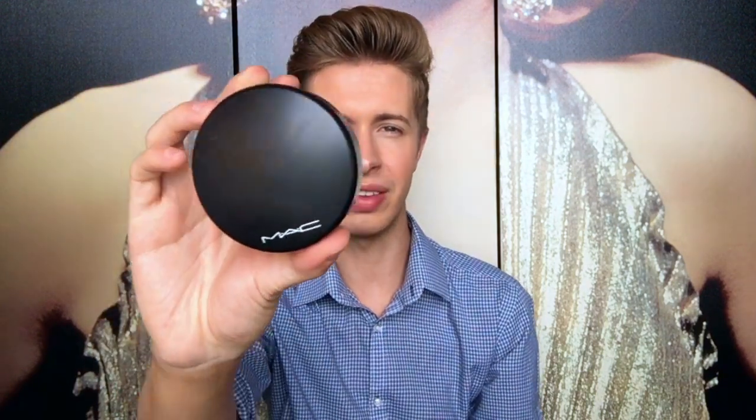This used to be one of my favourite bronzers, and I still use it a lot, but as I say, I have to be really brown to use it. But I really like the way it looks on the skin. It gives a really nice demi-matte sort of look, but doesn't make your skin look flat, so I absolutely love this, and it blurs pores and everything, I think. Big fan of the mineralised skin finishes. I've actually ordered one in the mail, so absolutely love them, can't rate them enough. As I say, they give your skin a really nice glow, so love that.